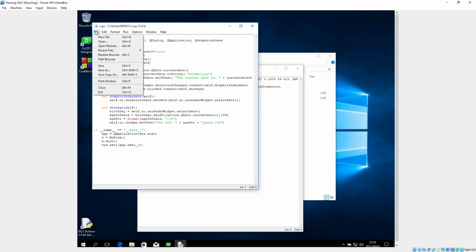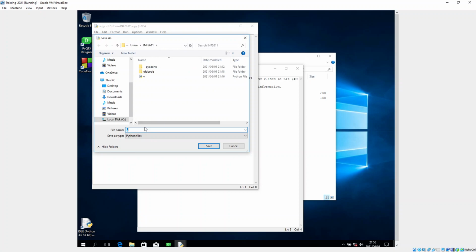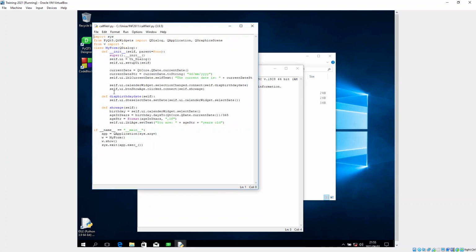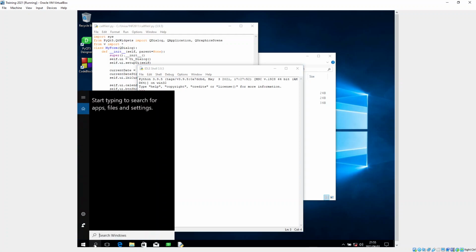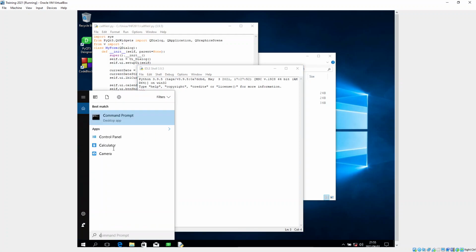Okay, I'm going to go File, I'm going to go Save As. I'm going to say I want to call the file V. Okay, now that becomes my calling file. Okay, and now I need to still convert my other file to a Python file so Python can read it.